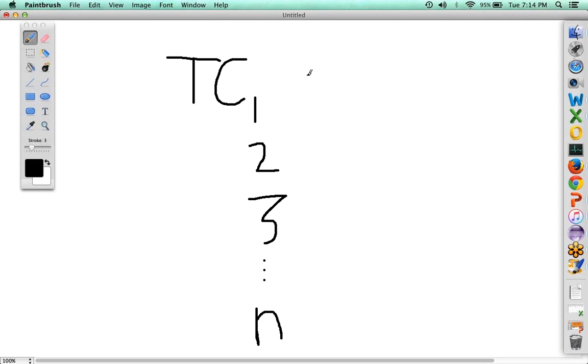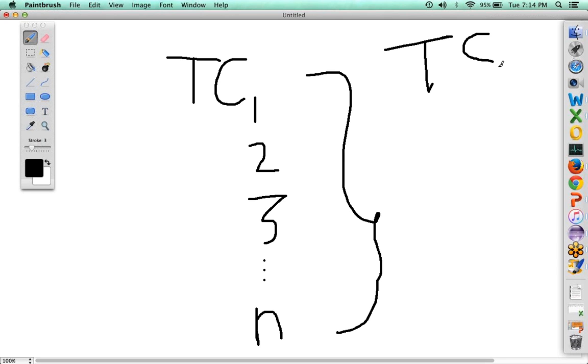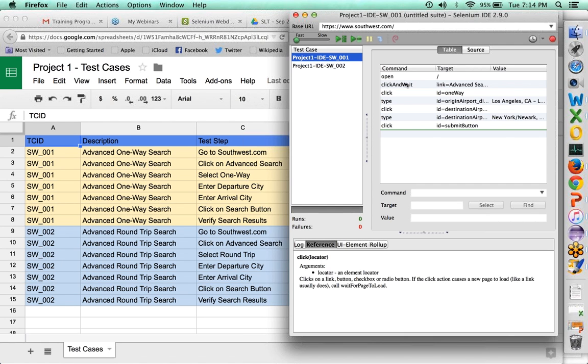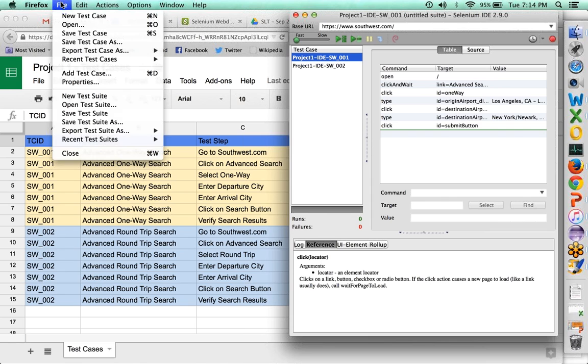All of these test cases can be kept under a specific file, folder, or something called a test suite. It is not a test step, it's a test suite. Each test case can have multiple steps, and that is fine. But all these test cases go under a test suite. What that does is it gives us the ability to run the entire test suite.